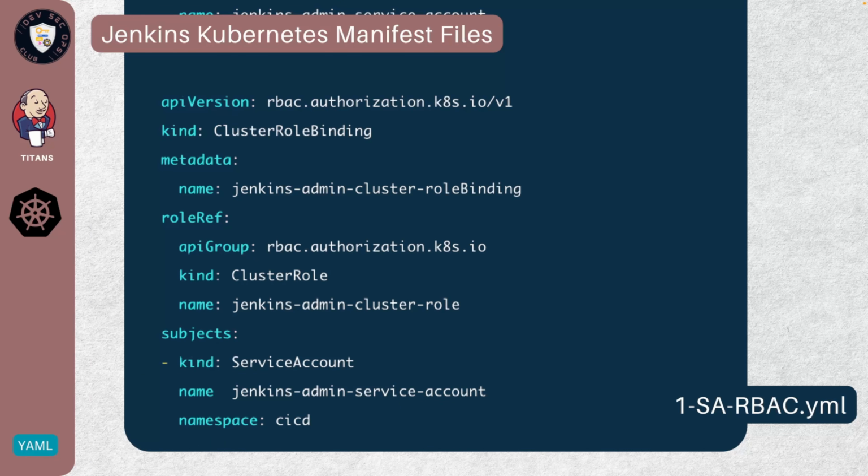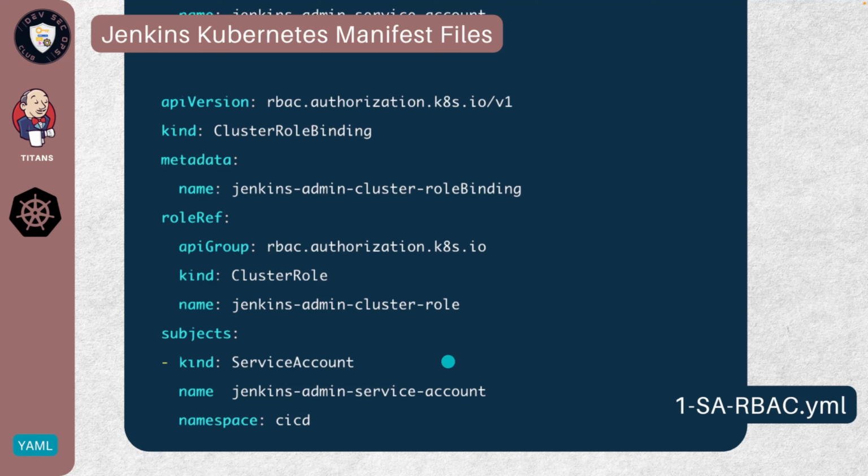Then we have a cluster role binding, Jenkins admin cluster role binding. Here the role reference is the cluster role, Jenkins admin cluster role, which we created above. Then, to whom we are assigning or binding this?